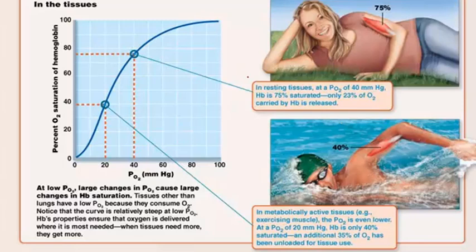Now, the hemoglobin saturation curve in the skeletal muscles is going to change drastically because we're in this part of the curve that changes rapidly. So it's no longer a flat part of the curve. It's a part of the curve that changes. And so you can see even just a slight change in partial pressure of oxygen from 40 to 20, which you might see in active tissues, like this guy down here swimming, you've changed from a hemoglobin saturation of 75 down to a molecule that's only 40% saturated.